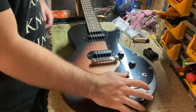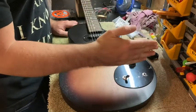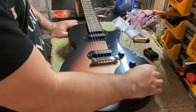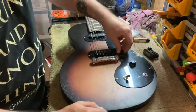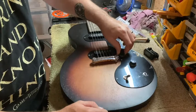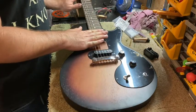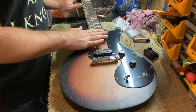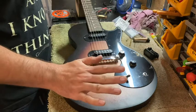I don't like how this is angled. I want to put it so it's up and down. I'm gonna clean off all this plastic. You probably can't hear it in the video, but when you turn the pots, it scrapes against the plastic on this pickguard, so I'm gonna remove that. I'm gonna give it a full setup, clean it up, check the frets, file the nut. I'm gonna go through the whole process.